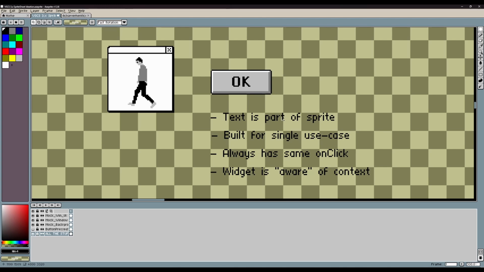So if we wanted to make a really bad button, we would go into our game engine and we'd go, okay, I need a button, and it needs to say OK on it, and it needs to do a specific thing when I click on it. And the bad way to approach it would be to essentially hard code everything and make the button very specific to the context in which it exists.